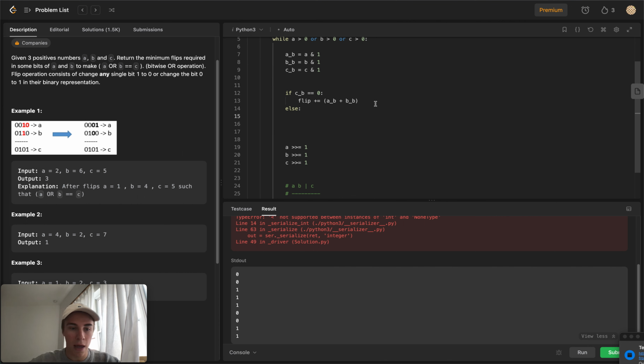So else, if it's a 0, then we would simply, if it's a 1, then we would have, if it's a 1 and both A B is equal to 0 and B B is equal to 0, then we would have flips plus equals 1.